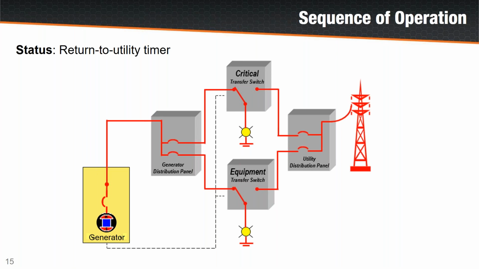Typically, at this point, we wait for a period of about 20 minutes. What we're doing is waiting for stability in the utility. Utility power is at its most vulnerable point right now. There just was an outage. There's something going on with the utility. So let's stay on the generator and make sure the utility achieves a point of stability and reliability. Also for diesel units, we're using up some of that stale diesel, and we're helping the diesel engine be more healthy because we're carrying load on it. So for a lot of reasons, there's a good story around keeping that timer up.